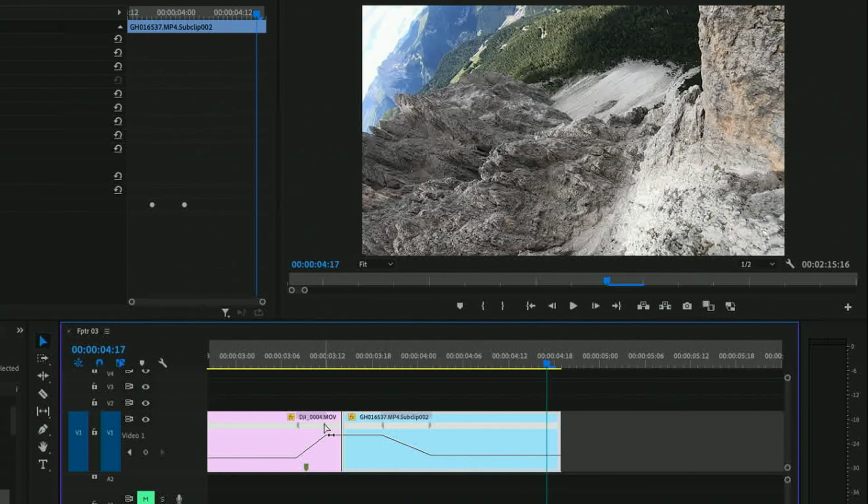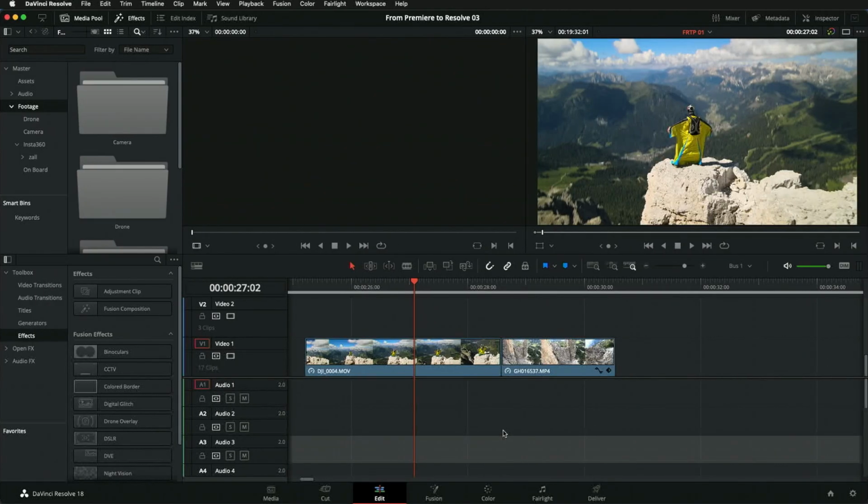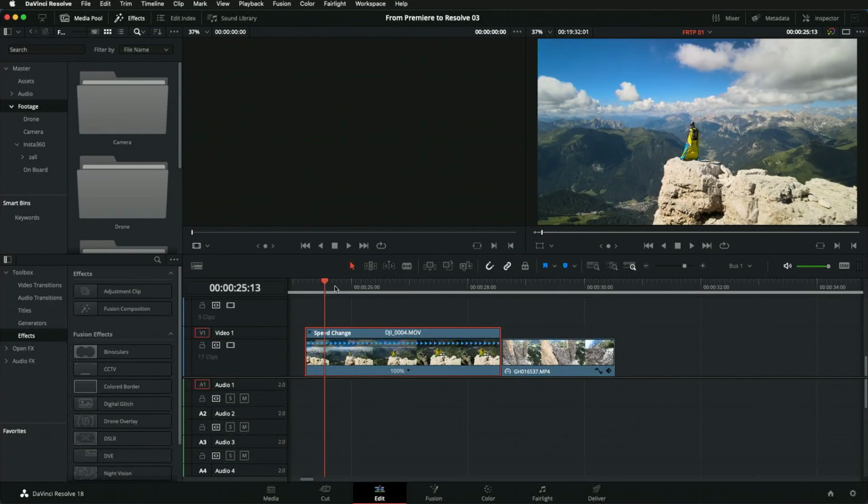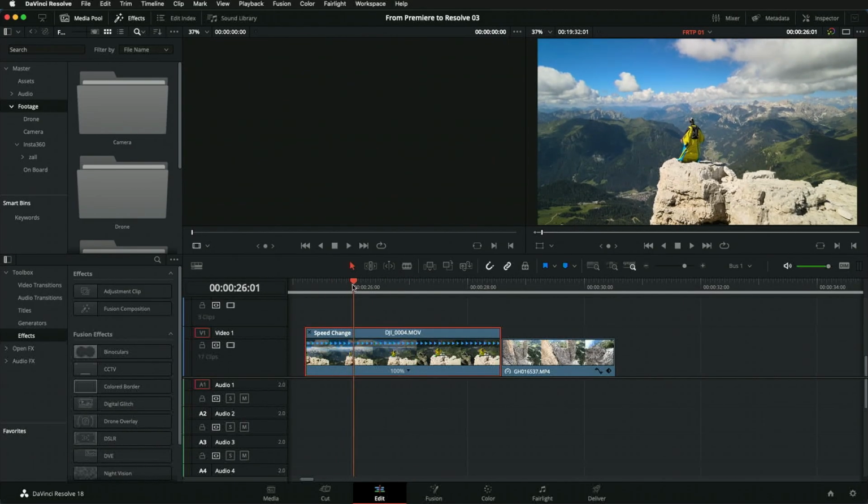If we want to take the smoothness to the next level, we will act on this handle. This way, we will make everything even more organic. In DaVinci Resolve, we click on the clip we are interested in and press Command+R. At this point, we position the playhead where we want the speed change to occur and add a speed point.